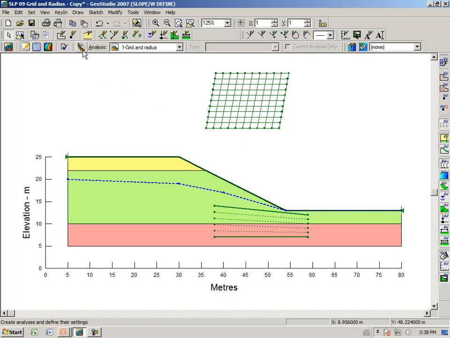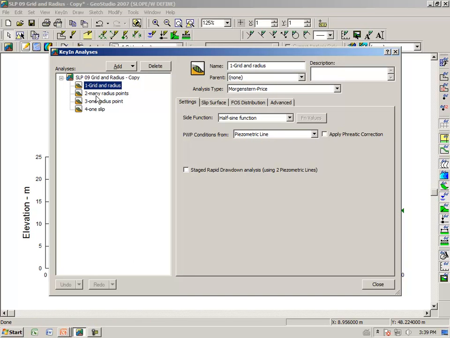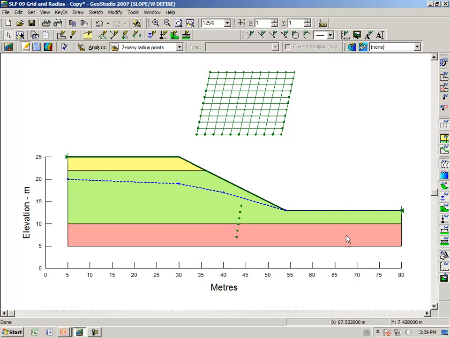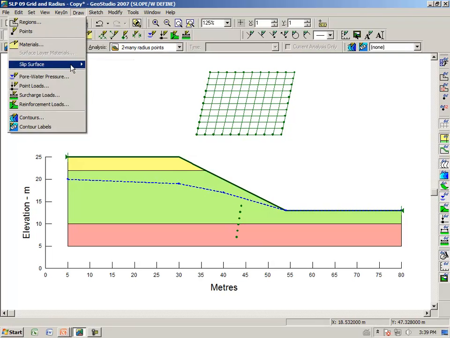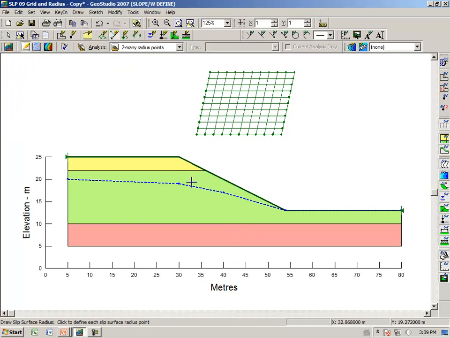Now let us go back and to the next analysis, many radius points. And sometimes it is desirable to have a number of trial slip surfaces that all go through a series of points. We can do this with the same command as before, but the procedure now is we say draw slip surface radius.